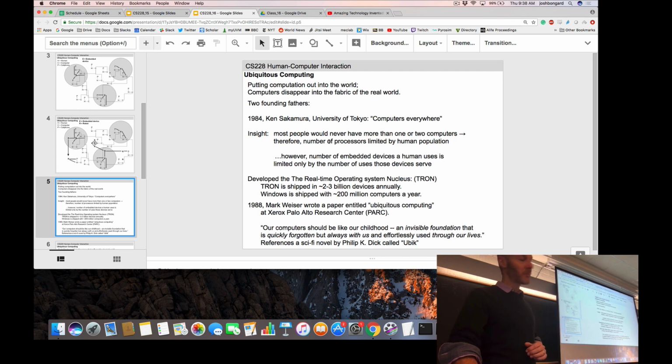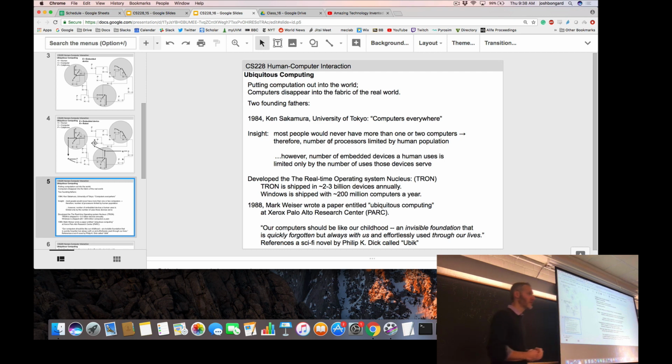Ken Sakamura, at least in the US, is not known as well, but he has been immensely more successful in the sense that he realized way back in the 1980s, as personal computers were just being invented, that even if personal computers happened to be successful and a lot of people bought a personal computer, they probably wouldn't buy 2, and they definitely probably wouldn't buy 5.